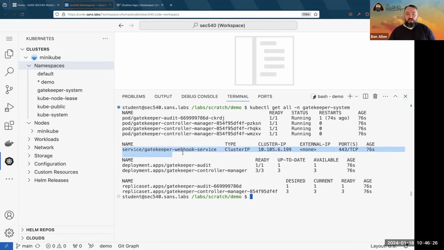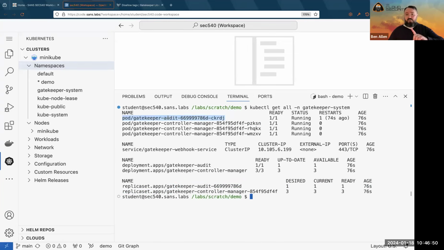And here we will see we have a service called Gatekeeper Webhook Service. Well, that's probably connected to validating and mutating webhook configs. We've got an audit deployment and a controller manager deployment. Those each have replica sets associated with them, and those replica sets have pods powering them.